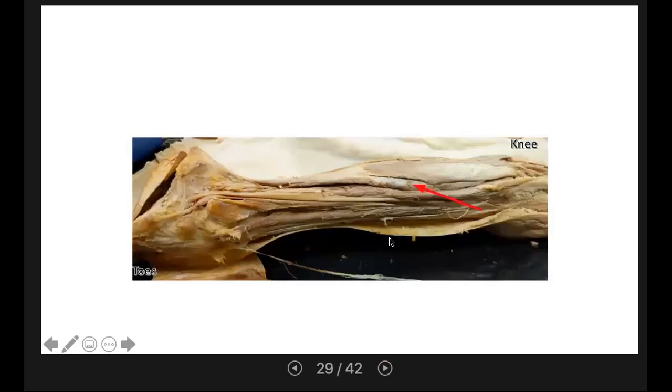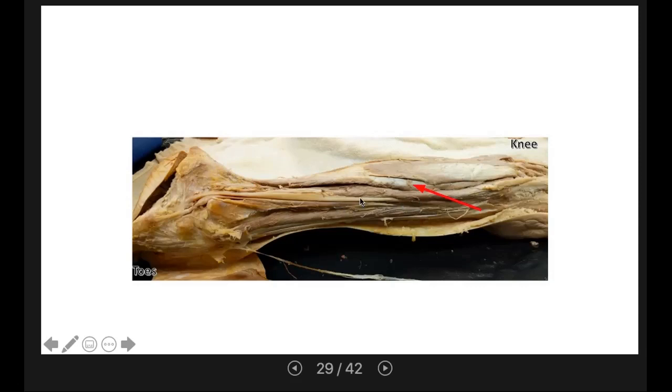Looking lower down into the leg, here we've got a lateral view of the left leg. So here is the gastrocnemius muscle, the bulky muscle that forms the calf. Beneath the gastrocnemius is the soleus muscle. This is the muscle we would have talked about as being really important for posture versus the gastrocnemius, which is really important for power and for strength and movement. Both of these muscles join together to form the calcaneal tendon or the calcaneus tendon. That's going to insert on the calcaneus bone of the foot itself, one of our tarsal bones.